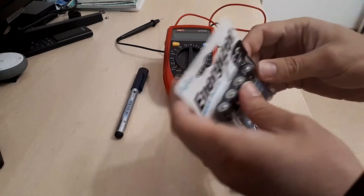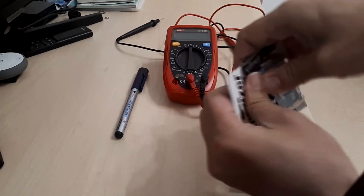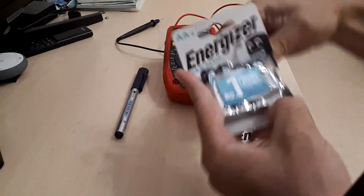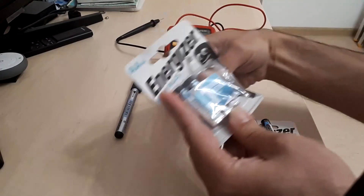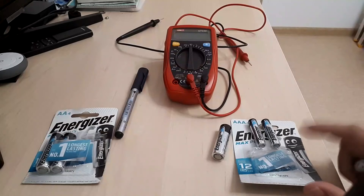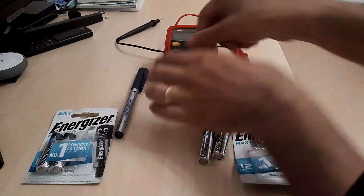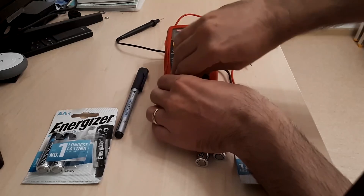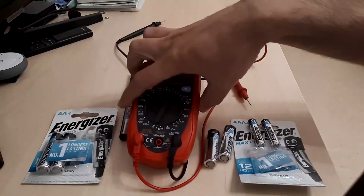So let's look at these batteries and see what their capabilities are. I'm going to take two batteries — this package has not been opened before, and those two batteries have been opened before but have not been used. So roughly it's going to be the same situation. I'm going to switch this multimeter to the current measurement range, and of course thinking about safety aspects, I will mention the following.